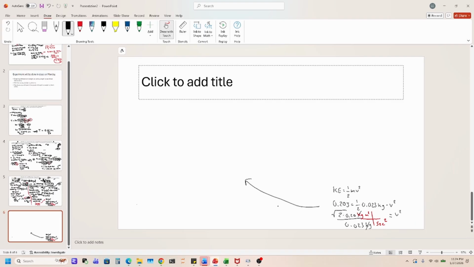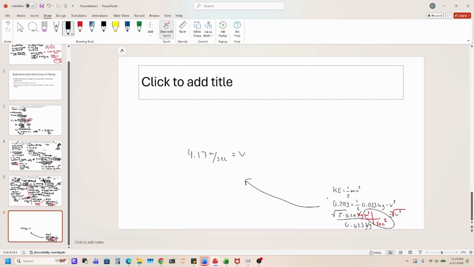Let me just work in my white space here. If I was to cancel everything out, I would see in my calculator it looks like 4.17 meters per second. And that's what I got by taking the square root of all of this and the square root of the meters squared per second squared. So that's how I got meters per second, by taking the square root of meters squared divided by second squared. And why I take a square root is because I'm trying to get rid of the exponent for the velocity. So that's how I ended up with that numerical value for just a plain old v.